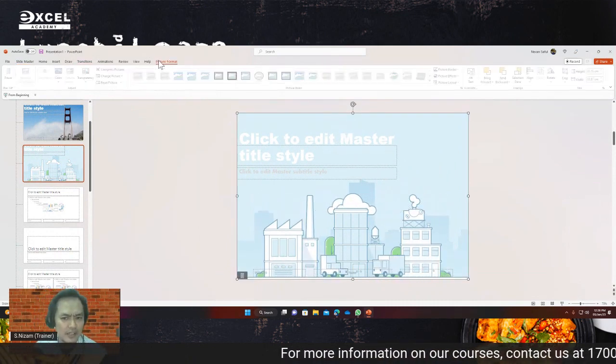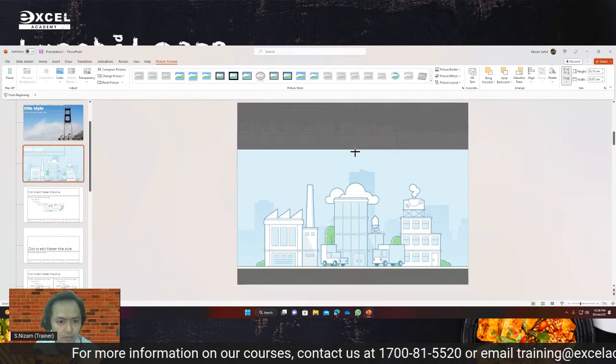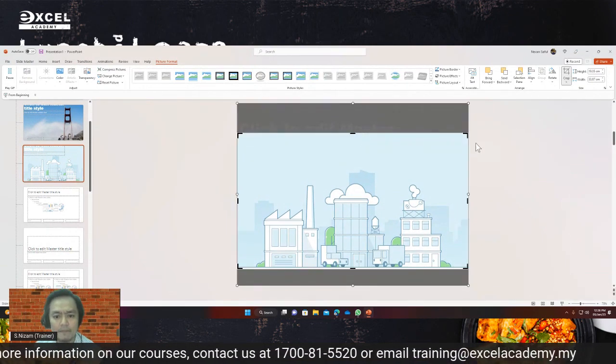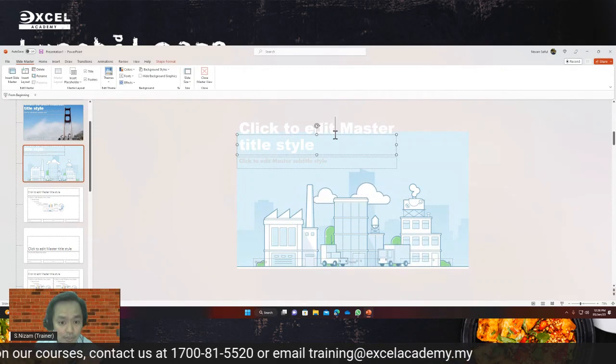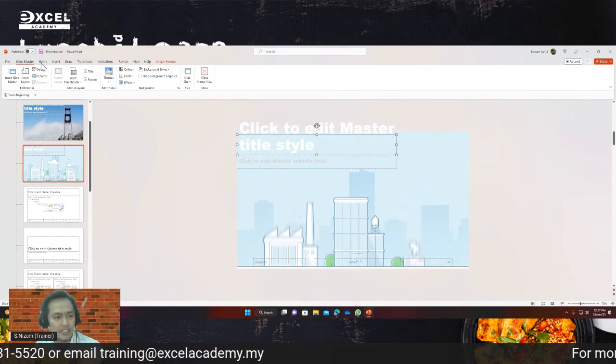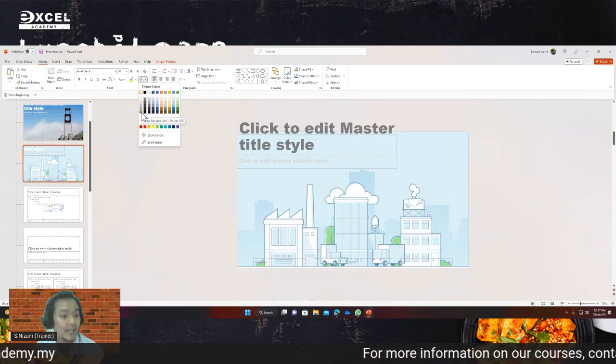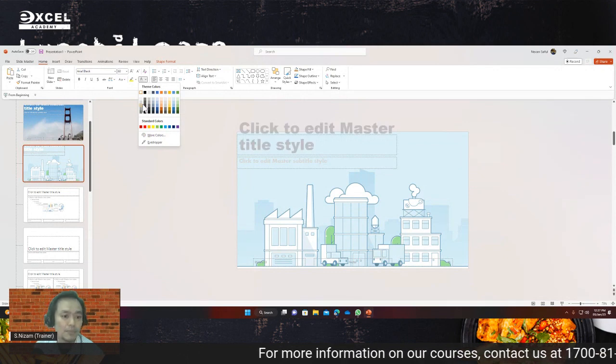Let's say I just want to make sure my report looks nice. Make sure that this all should be until here only. Okay, nice. This wording, I want to change the color. I don't want to put white because there are too many whites here. I want to emphasize, so let's say not black.